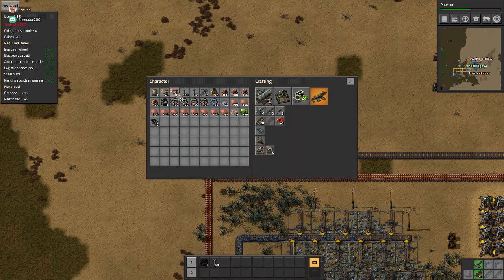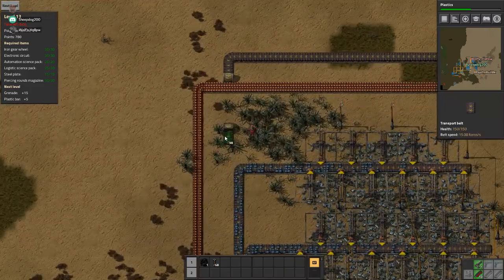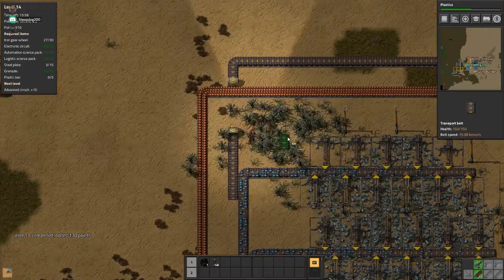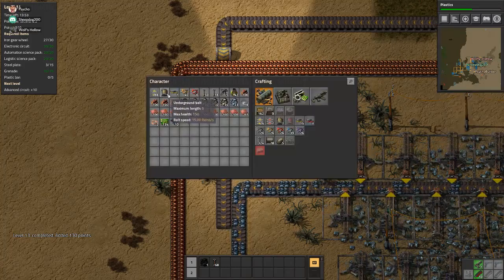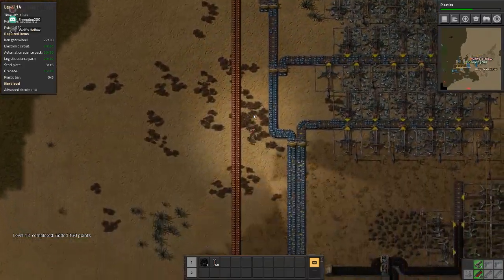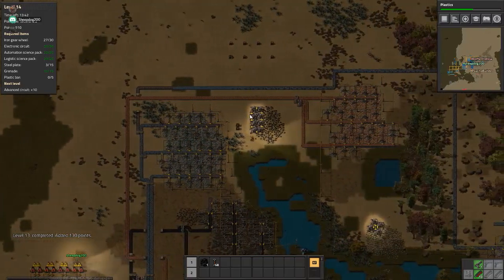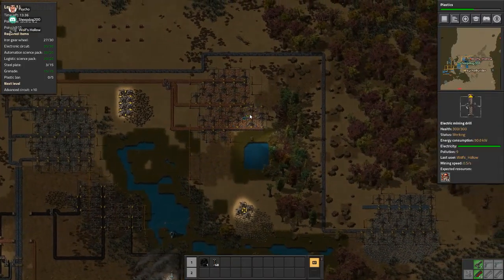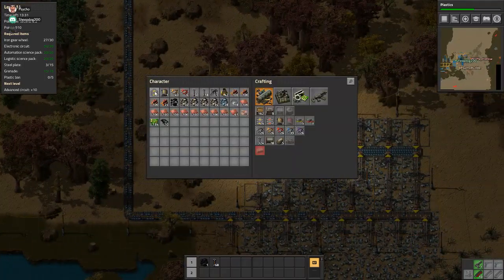How's our power? Might need a little bit more if we're going to keep going the way we're going. Advanced circuits is next. Won't be a problem once we have plastic. No, it should be alright. Okay, I put another source of iron under the line. Roger.